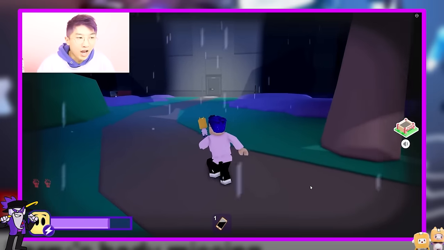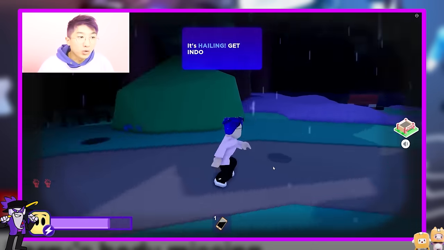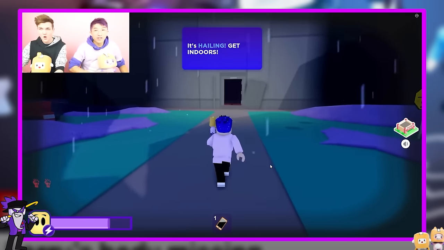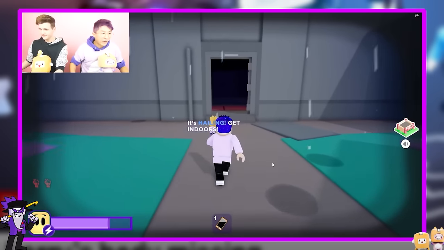This is a brand new secret ending. We're gonna show this to you and how to unlock all the new badges in this update, guys. So first you wanna get inside the house as fast as you can and just start training. Okay, we can do that. You gotta start training as fast as you can, guys.